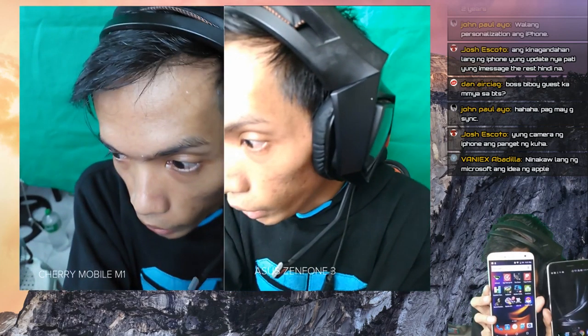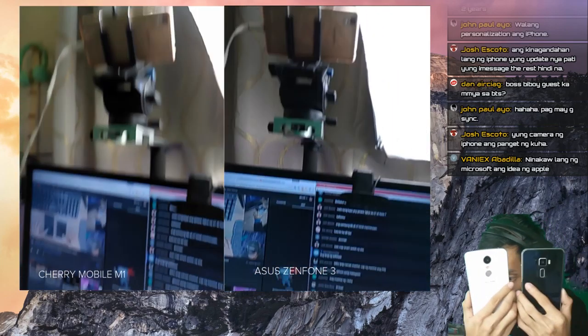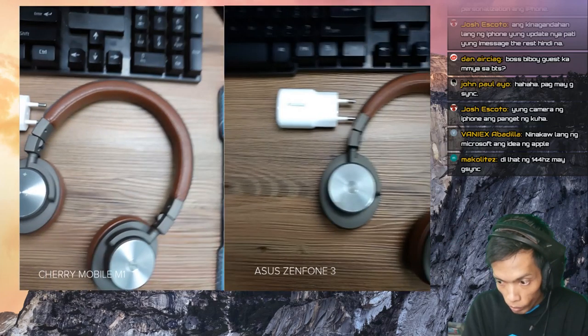And there. Okay. So, magkadikit yan. So, pakita ko lang muna sa camera. Yan. Magkadikit yung phone na gamit ko. This one. There. So, ito yung camera.